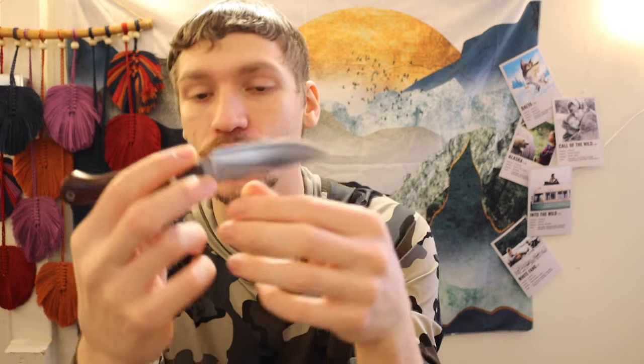Having a little bit of exposed blade tang built into the handle means that when you're cutting with it, it gives you extra length in the handle. But when you're batoning, it gives you that little bit of extra blade length. It's a pretty cool feature that I don't think a lot of people really think about.